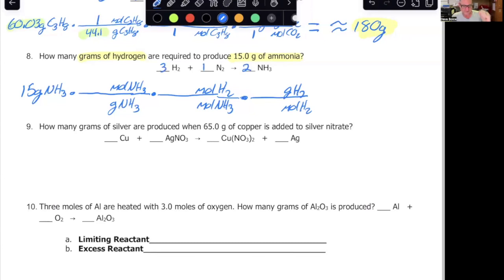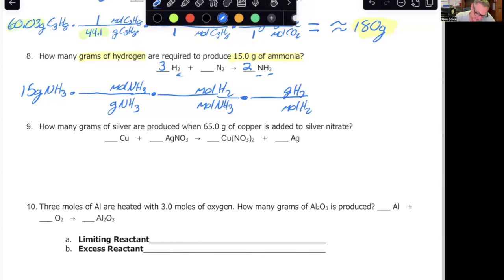So if you take a look here, actually, maybe that's a little quick. Let's just go ahead and do this. All right, so I have 3 hydrogens and 2 hydrogens. In order to balance that, I need the lowest common denominator. 3 times 2 is 6. So let's set it to 6 hydrogens by putting a 2 here and a 3 here. So I have 6 hydrogens on both sides.